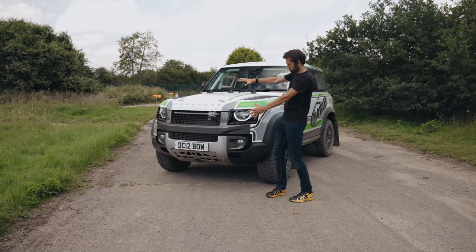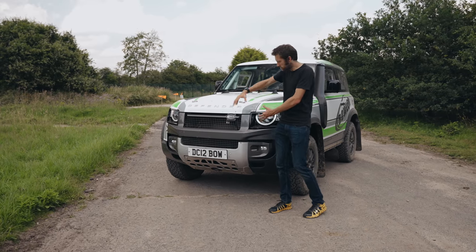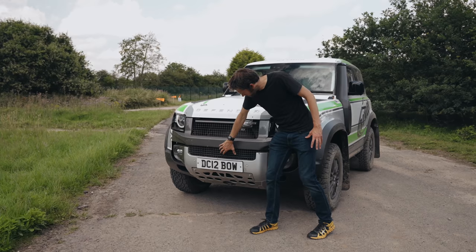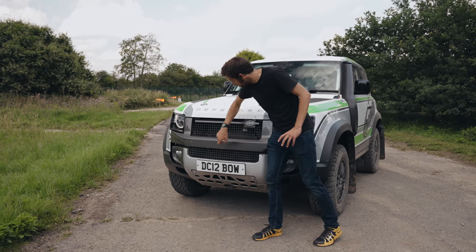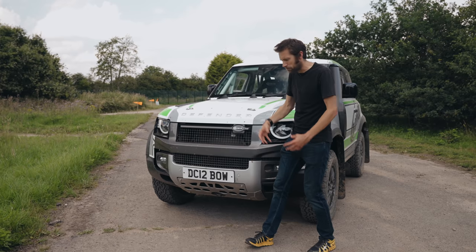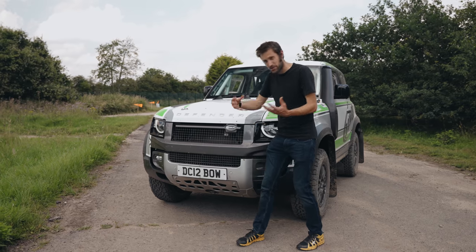Starting with cooling round the front — because I think this is quite clever. If you don't know your new Defenders that well, you'd think this was basically a standard front, but actually they've taken a huge amount away just to get more air in there and down there. A lot of the work's gone on behind it. You can see some of the tubing beside it, and they've engineered it so that in the future, if they want to add more cores or more rads in there, they can do that.